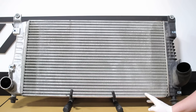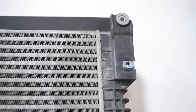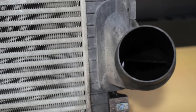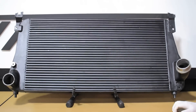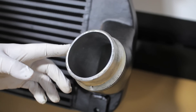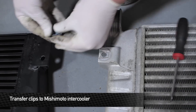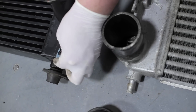Now that we have the stock intercooler in front of us, we can take a look at what would eventually cause problems in this truck. The stock intercooler has a tube and fin core and plastic end tanks that are crimped on. Over time, these end tanks are going to become brittle, the gasket could fail, and under higher boost the end tank and tube and fin core could fail. The Mishimoto intercooler for the 2006 to 2010 Duramax has a bar and plate core and full cast aluminum tanks that are welded on, giving you the performance and reliability you need. Before installing, you'll need to swap over three factory nut clips, the two upper grommets, and the two lower grommets from the stock intercooler.